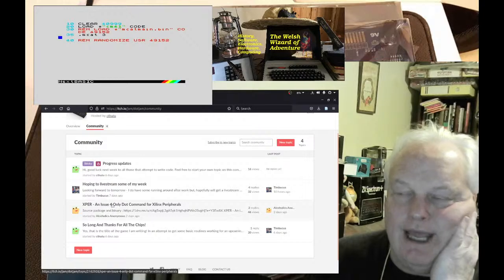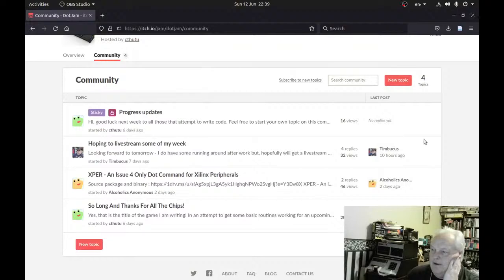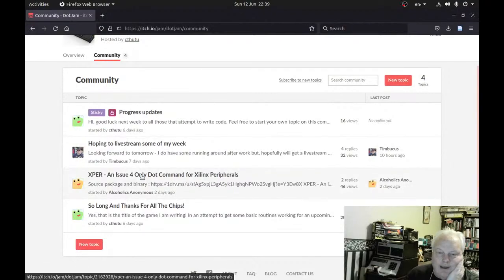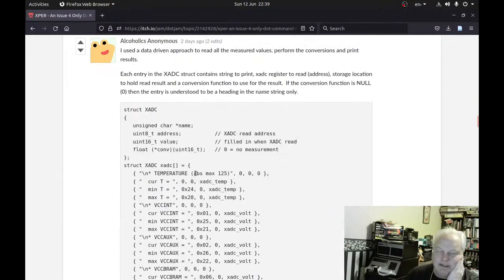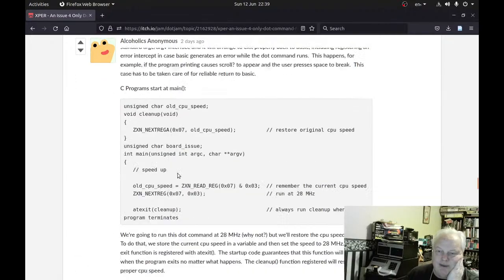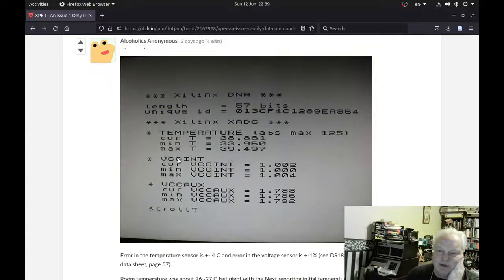For those who haven't seen AA's submission, this is quite interesting. Again, distracted here, but it's about some of the features in the next board which he's been playing with in C, which allows him to read out the temperature and the voltages on the release 2 board. So that'll be the only extra that's on there. All the code's compatible, but because it's got a couple of extra features, it's quite interesting, worth reading.